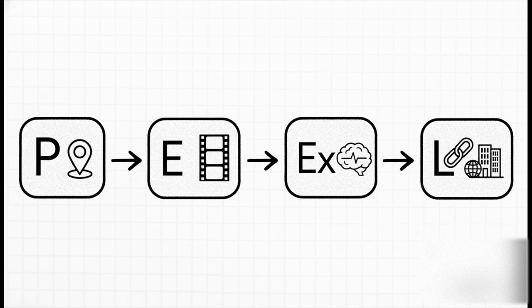We start with our point, P. The study was artificial. We back it up with evidence, E. Participants just watched film clips, not a real crash. We then explain, E. Why this is a big deal. Real accidents are stressful and that stress affects memory. The clips had none of that. And finally, we link, L, it all back to the bigger picture. Therefore, the study lacks ecological validity. See how that structure turns a simple idea into a detailed, high-scoring AO3 paragraph?